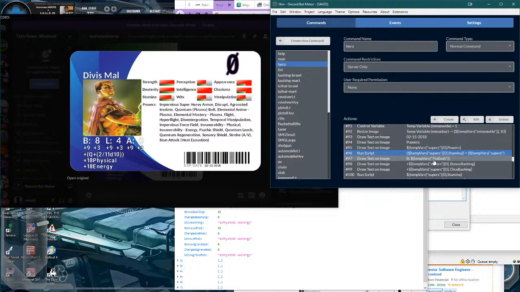Now, here's where we start getting into some crazy stuff. Because I wanted to make sure that these cards were useful from a role-playing perspective as well as a role-player's perspective. This is an ID card that they might have in-universe, but it's also just a quick reference guide for the player. I decided to put their bashing, their lethal, and their aggravated soak, and the various modifiers for those on the card beneath the ID. Because you'll notice with the powers, I don't specify the levels of the powers in most cases. And a couple of these characters I actually did put their levels in, but if you actually look up Divis Mall in the player's guide, they don't actually give you exact numbers for them. Anyway.